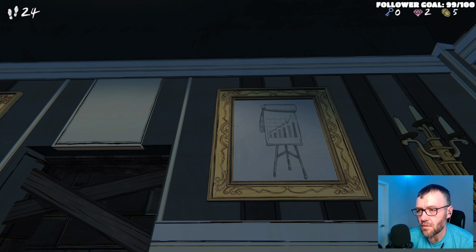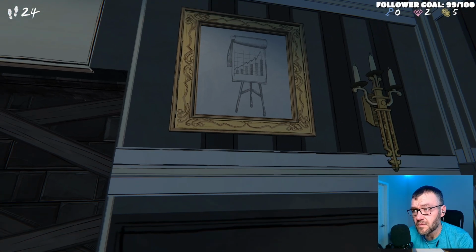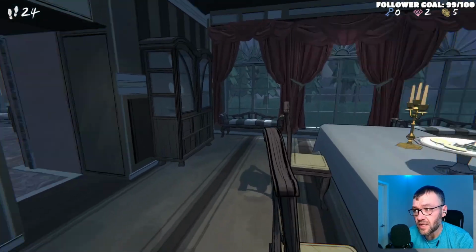I'm gonna have to write this down. All right, we found the dining room. Well, we didn't find it, but... And then we had the crate, the bar chart. I need to figure out what that letter is.